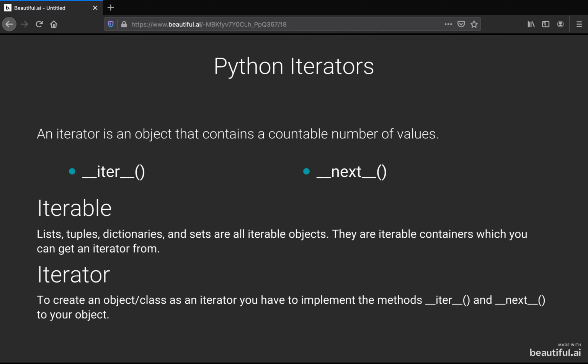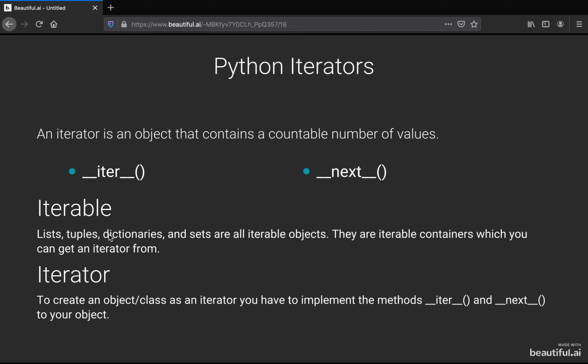Let's say we have a group of persons and your job is to ask each person what their name and date of birth is. That group of persons is known as an iterable. You yourself, who wants to ask each person, are the iter method. You ask the first person, hey, what is your name and date of birth? Then you need to move to the next person. In order for us to move to the next person, we need the next method to do that.